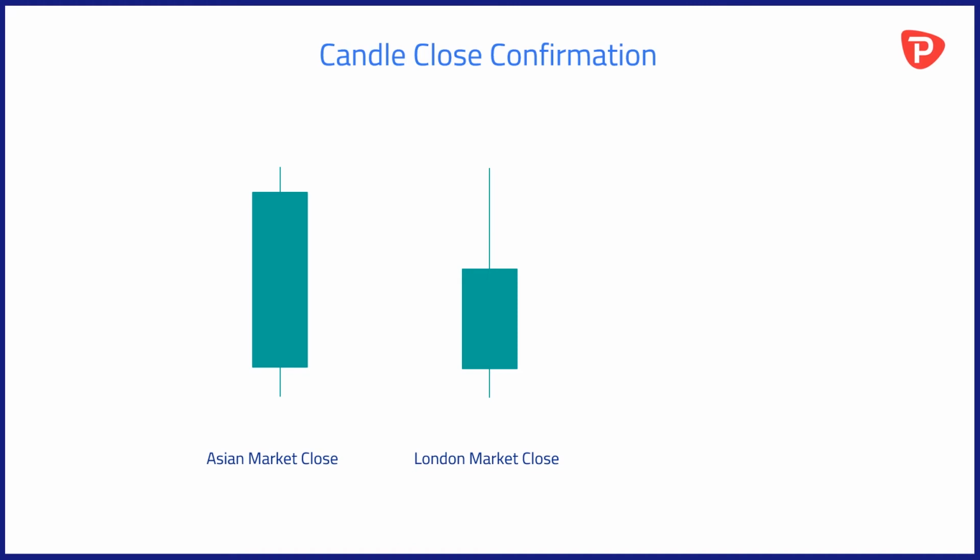Now, although this candle is still reflecting a bullish candle, it is not as convincing as it was at the end of the Asian market close. Again, any trader entering on the current available information is still taking a chance that the candle will look very different when it closes. The last candle we can see here on the right shows what the candle looked like when it did finally close at the end of the US trading day.